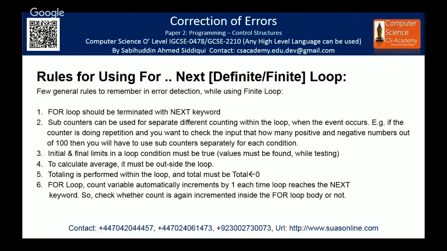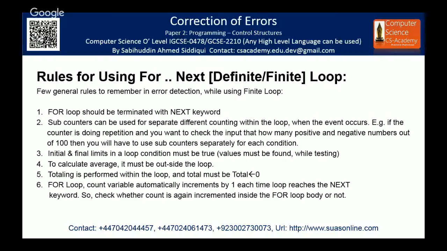Let's suppose I'm going to calculate how many students have come to the class, how many boys, how many girls. For example, in a supermarket, how many items, how many edible items, how many other items. So on behalf of each item you will put a counter. You will not set for next again and again. If you are counting from 1000 items or from 100 items, the sub counter will coordinate with the total number of occurrences of the item being sold. So you will use a sub counter for separate items calculation.